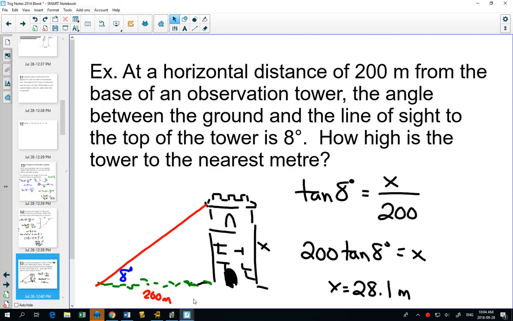Something to think about. And I encourage you, whenever you get a measurement, try to see if you can visualize what that is. What is 28 meters? Okay. This roof in here is probably a little bit more than 3 meters. Okay, not quite 4 meters. So if we did 7 times this, that's pretty high. That's a pretty high tower. It might be a little scary if you were going up the rope.